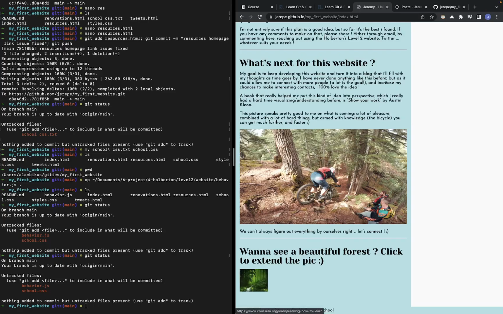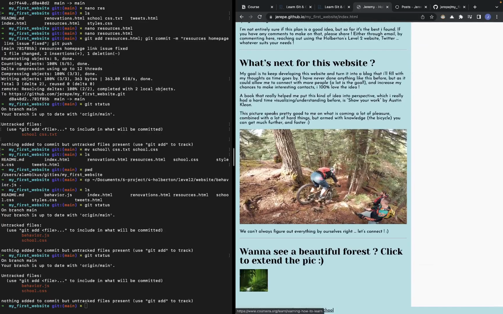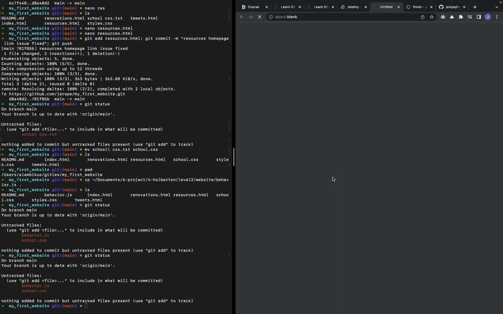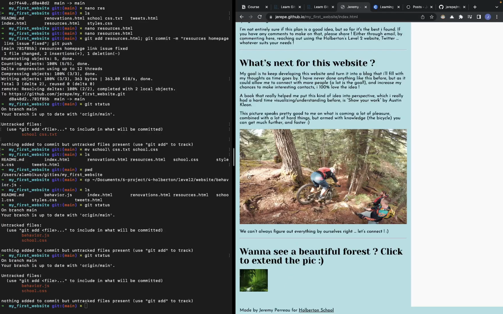This picture, they asked us to put a picture on our home page, one picture that brings you to a website. I can't even remember how I found this picture, but I saw these pictures and the text came, boom, I put this picture, and then this one is the one that they asked us during the entrance test of Holberton School. Sorry, I didn't mention it, to add also on the page.